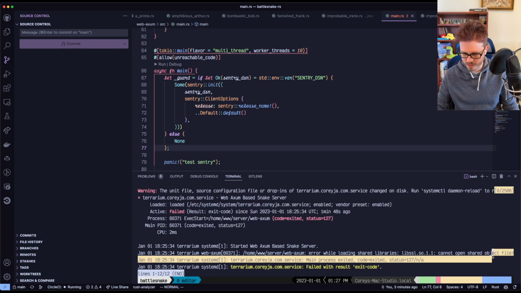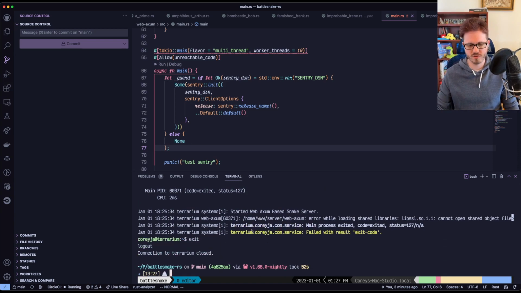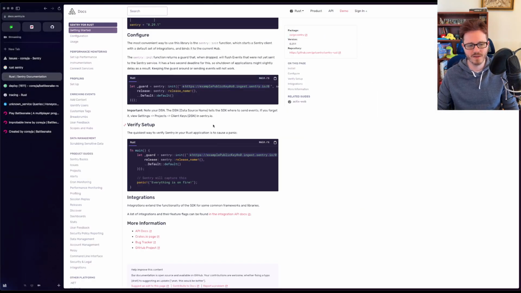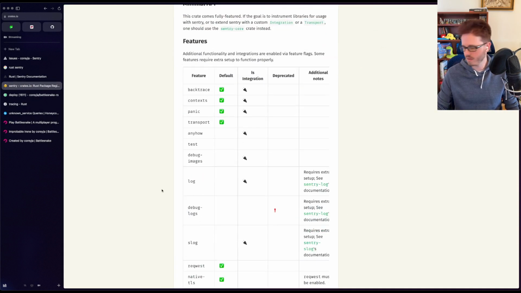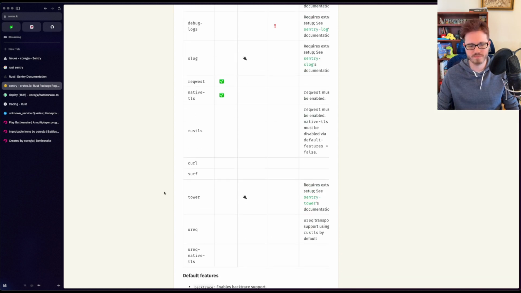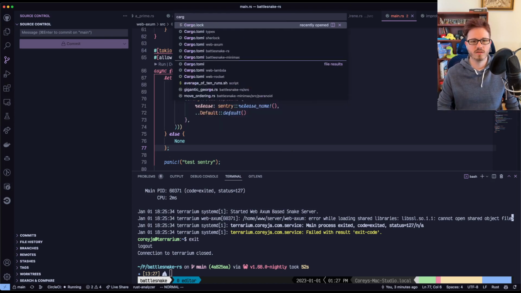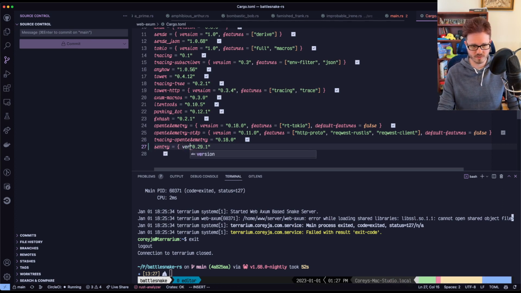Yeah, but which shared object file are you looking for? Oh, libssl. Oh, Sentry freaking wants OpenSSL. Okay. I should have known better than to assume I was gonna get away without having OpenSSL installed for something like this. Let's see if they have a feature that'll let me turn it off. Yes. There is. I can use rustls. Haha. Phew. I didn't really want to have to deal with switching or getting OpenSSL installed. That just sounds awful.